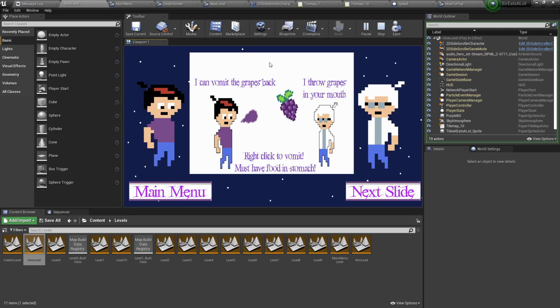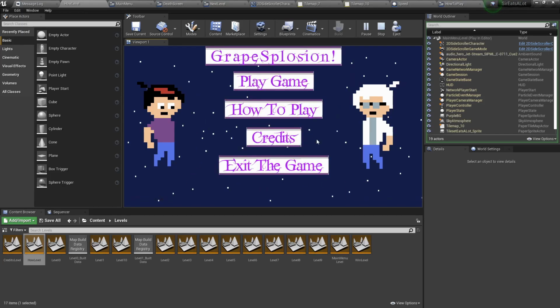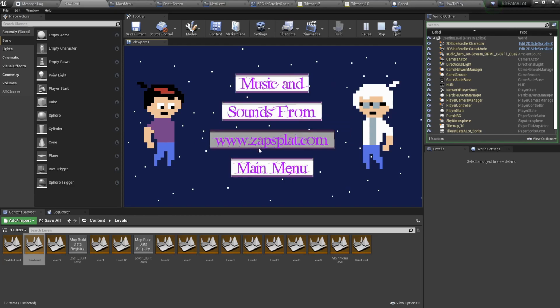And then I throw grapes in your mouth. I can vomit grapes back. Right click to vomit. Must have food in stomach. Enemies will sometimes drop this. This pickup will make you go faster, and that's it. Then you just go back to the main menu. You can see the credit screen here, made by me, Z Robin. Sounds are from Zapsplat. You can click that, and it gives you a link to Zapsplat.